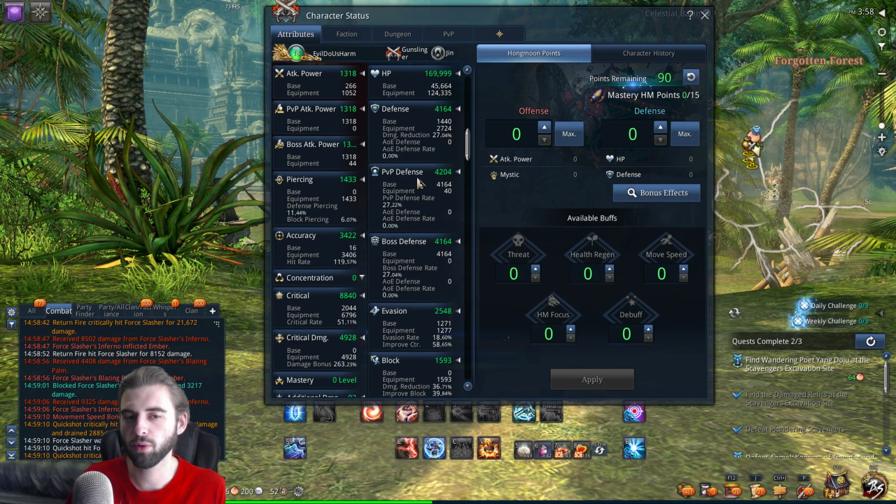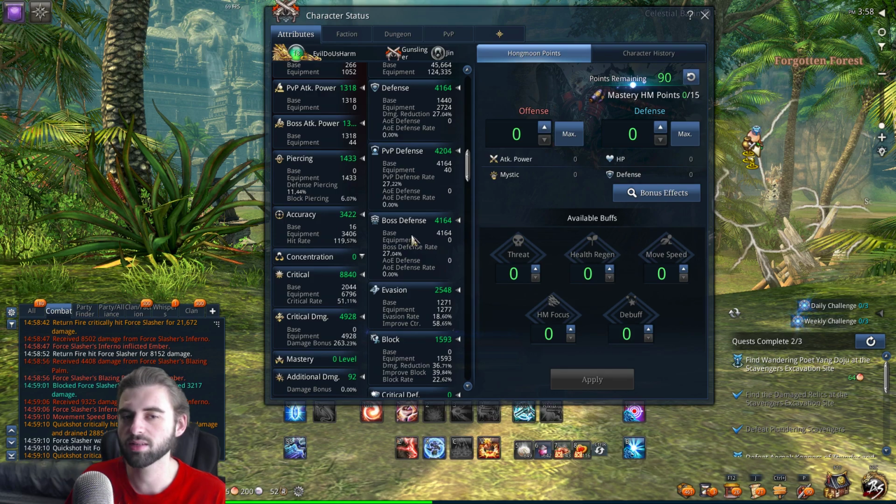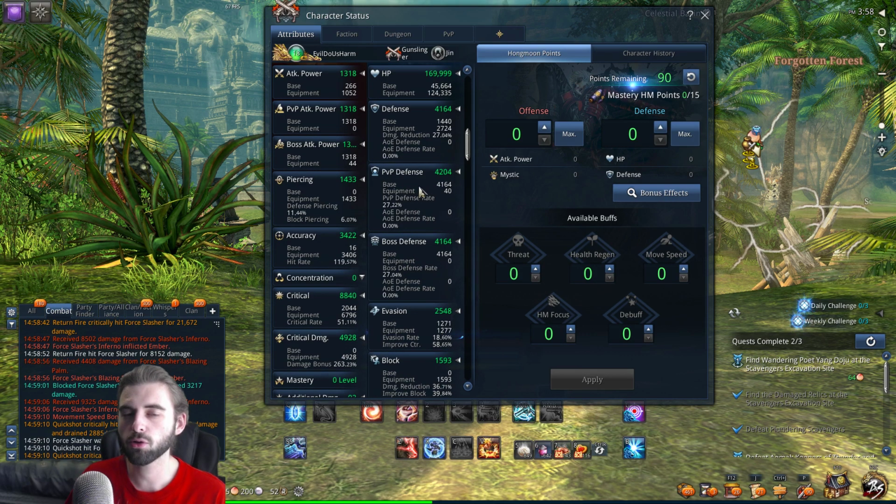Different gear that you get throughout the game is either going to have bonus points to boss defense or PvP defense that goes over and above the defense stat. But for the most part, the defense stat is your base defense and will apply to just about every single scenario in the game. Your defense stat is broken into two options. You have your base defense, which varies depending on your class, so some classes have more base defense than others. And then you have additional equipment bonuses that you get for all the different gear that you equip.